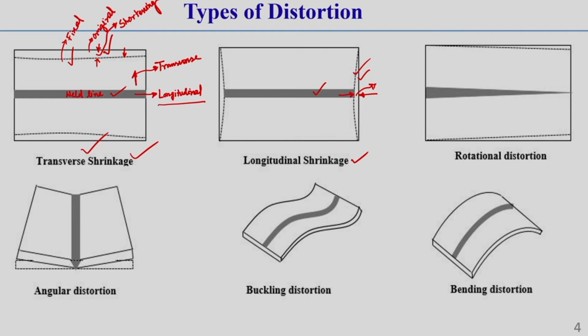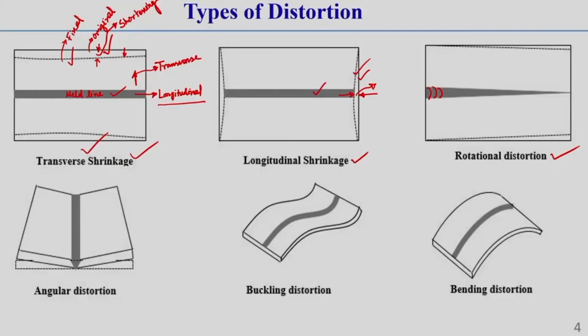Here you see, rotational distortion generally occurs once we start welding from here, okay. So, this welding generally creates some shrinkage phenomena. During heating it creates expansion, but once it solidifies or cools, then it generally shrinks. Due to this shrinkage force, the plates can come closer to each other. What I am telling, understand? This plate can come closer to each other. So, this is a phenomenon which is rotational in nature, you can see.